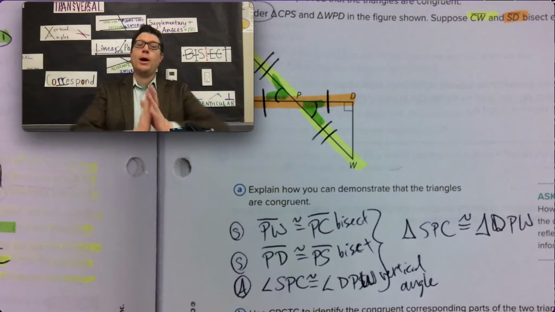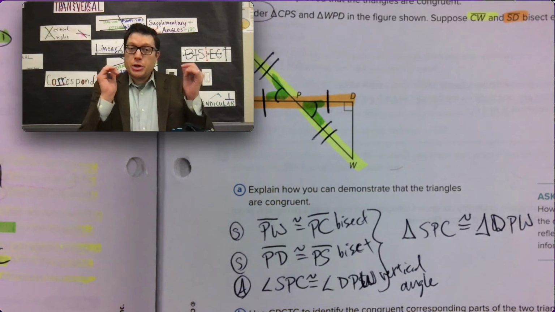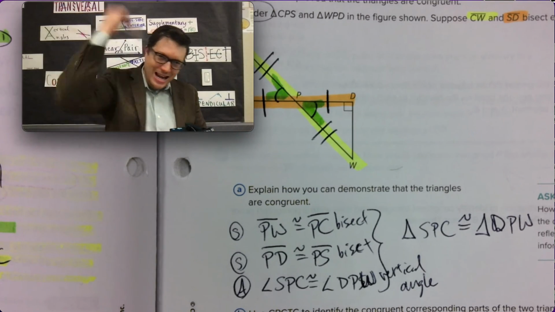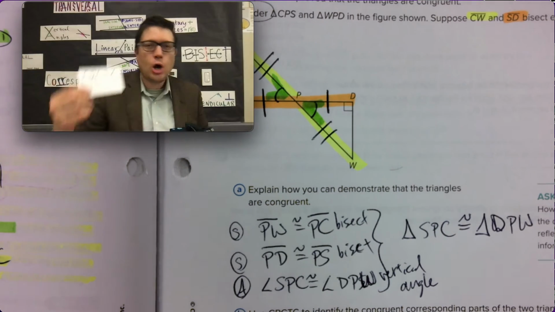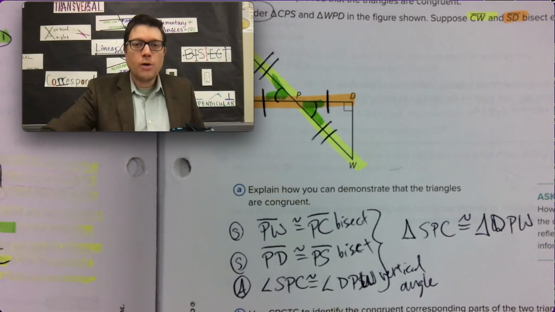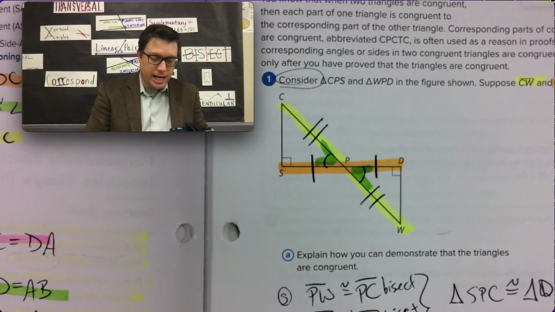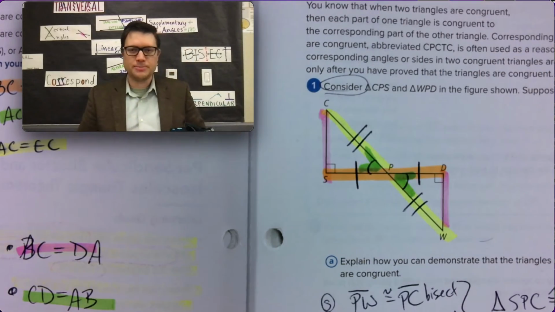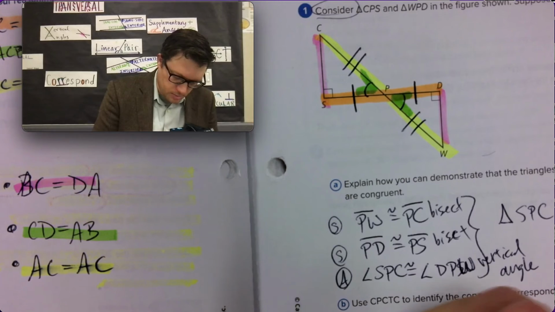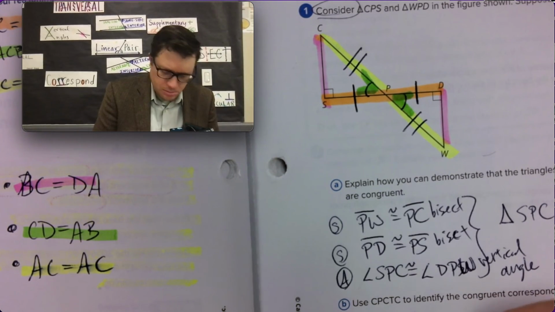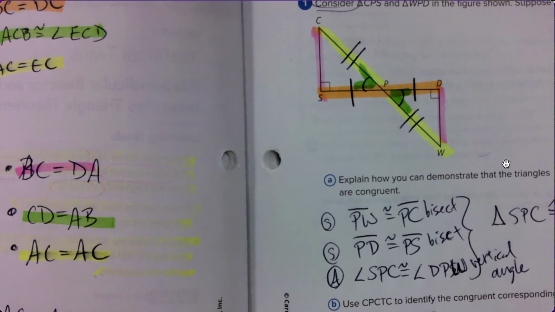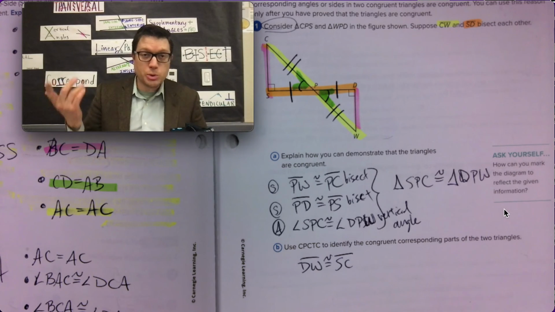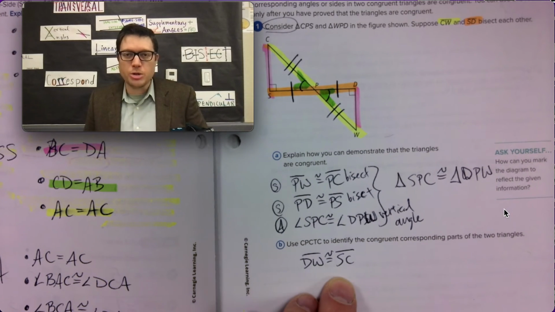Now, you know what? Since the triangles are congruent, there's 3 corresponding parts that we used in the process of showing the triangles are congruent. Now we get to do this. CPCTC, what are the other pieces that match, people? For one thing, I know that DW is congruent to SC. Okay, let's see if I can zoom out here a minute. Yeah, there we go. Sorry, I might be small on your YouTube screen, but let's get over it. Let's go watch it on a bigger screen, I guess, like your Chromebook. Okay, DW is congruent to SC.